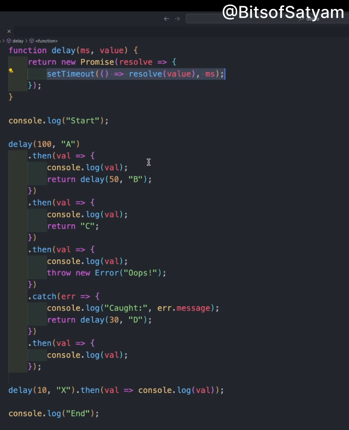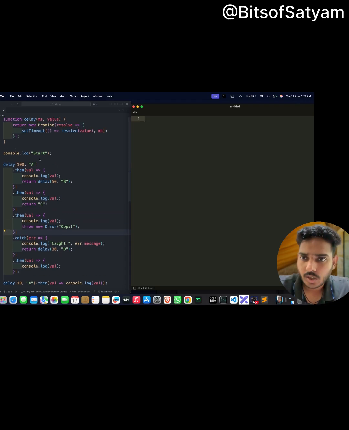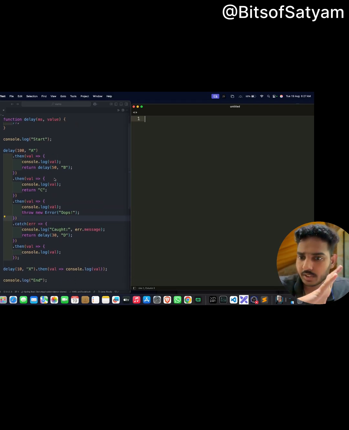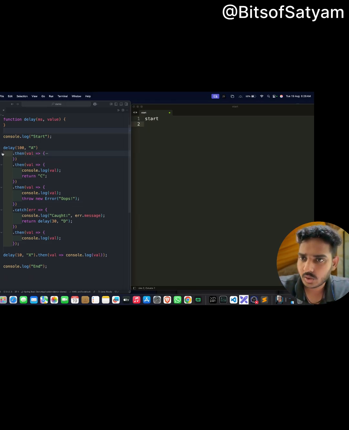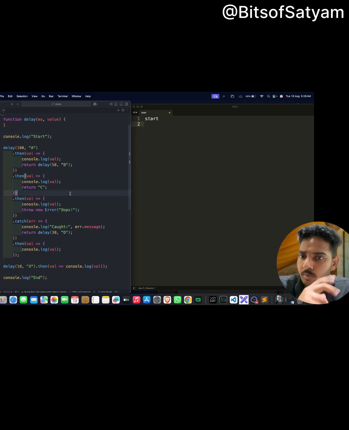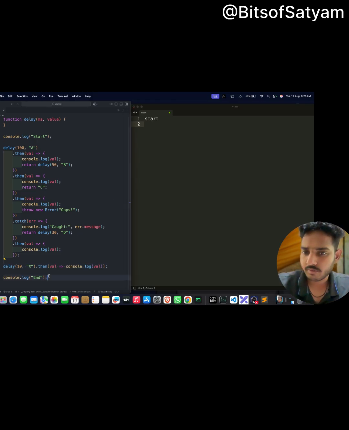Okay, so let me just copy this piece of code. And now if you see the problem statement, the first thing that will come is the start output. So you can print the start. After that, this will be called. So we'll leave this for now and then we'll move to the next call. Okay, this will also be called. We will add this for now in the stack and we'll move next, and this ends. Okay, so initially the start and end will be printed.